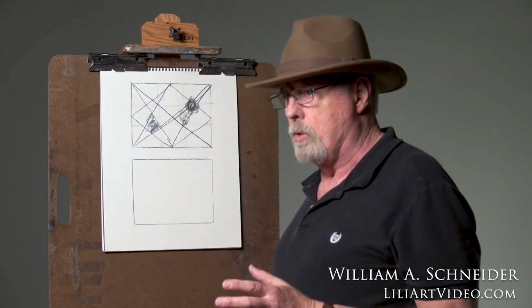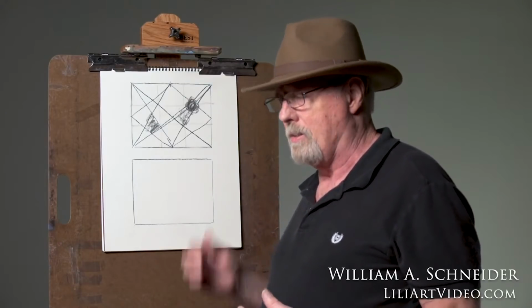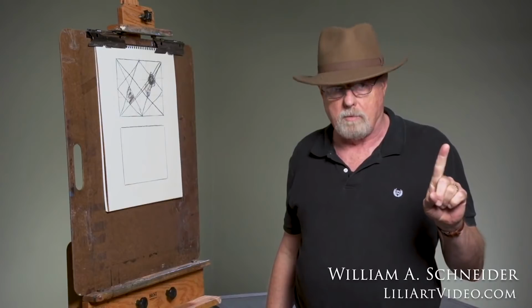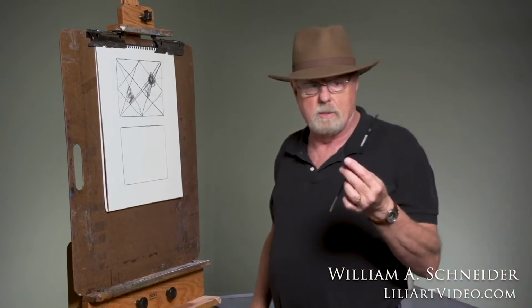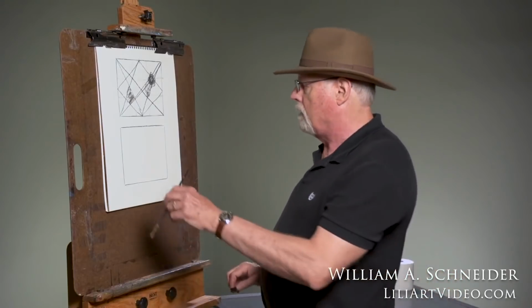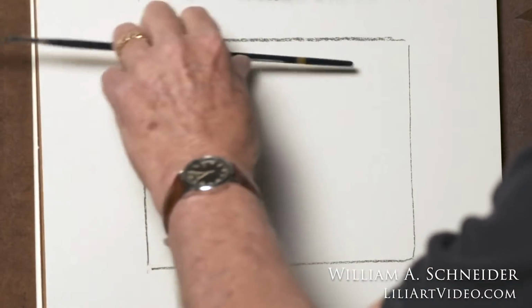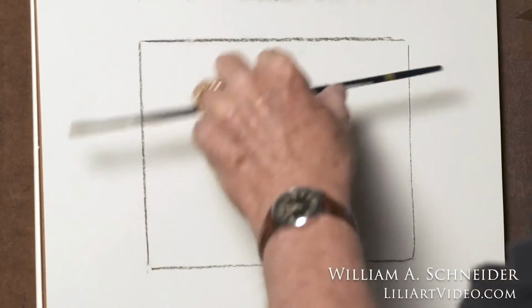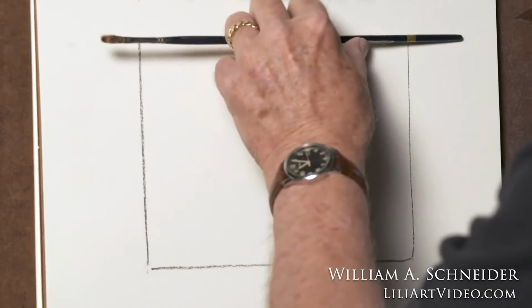One of the beauties of Mucha's idea of 2 versus 3 is that you can think of it as an equation. Oh no, math. But think of it this way. If you divide 2 by 2, you get 1, and if you divide 3 by 2, you get 1.5. Which means you can use the handle of a brush to measure things. So I've got a brush here, and I can measure 1 unit, remember 2 divided by 2 is 1, on this side to 1.5. So I can adjust by moving my thumb up and down this. So it's very useful in the field, or if you're working from a live model.